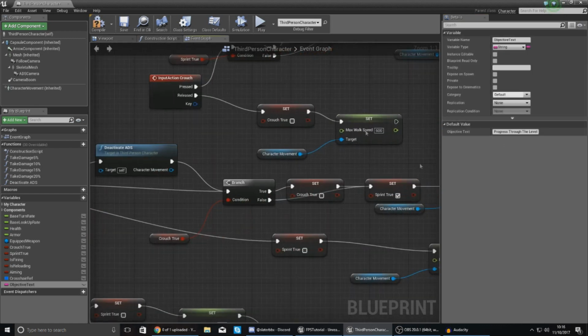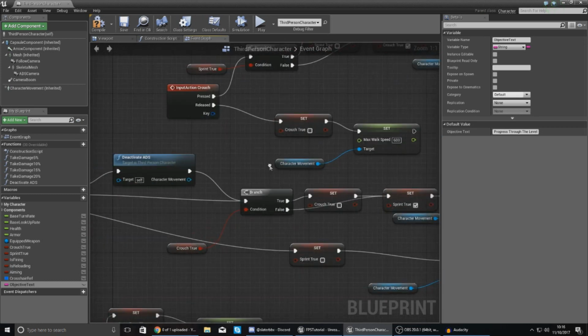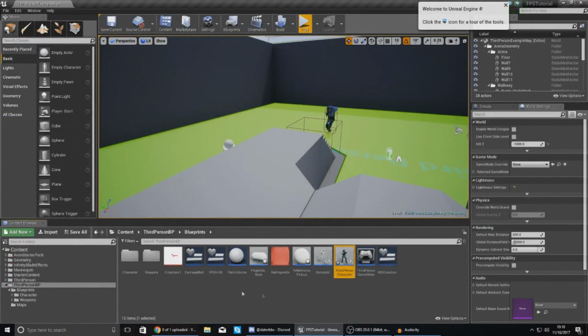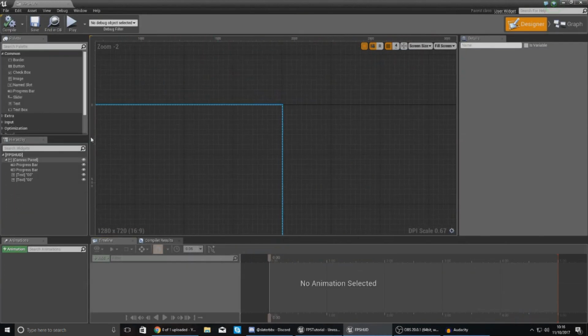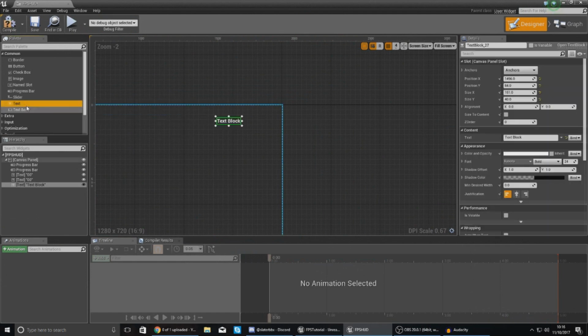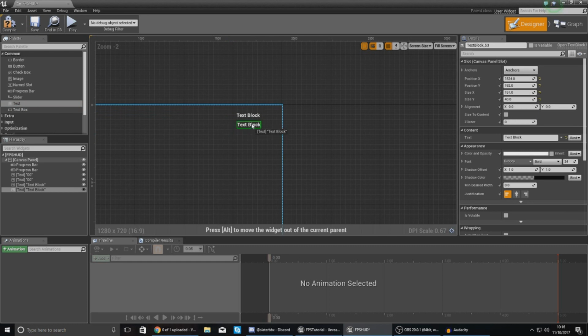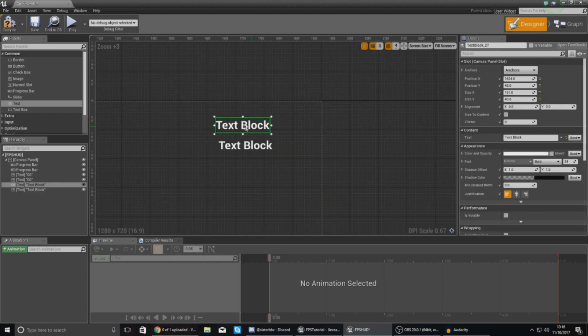And now, if we were to display this variable on the screen and they haven't made any progress, it's just going to say progress through the level. So let's show you how you can actually get this displayed on your screen now. I'm going to go back to my FPS HUD widget that we created earlier on in the series, double click to open this up, and then in the top right I'm going to add two pieces of text. One of these is going to be static and one of these is going to be dynamic. In the top right, for the first one, I'm going to set the content for the text to objectives.